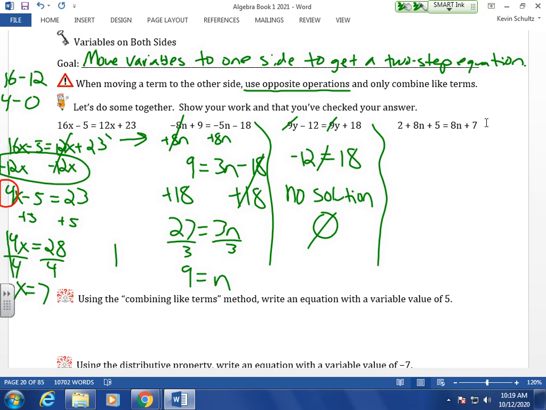The fourth one seems to be a little bit tricky as well. What do we notice about the fourth one here? Joey? They're both balanced out like the previous question. What do you mean they're both balanced out? What's balanced out? The variables and the constants. In this case, if we combine like terms, on the left side we have 8n plus 7. And on the right side we have the exact same thing, 8n plus 7.